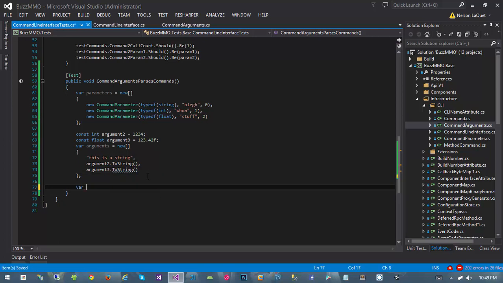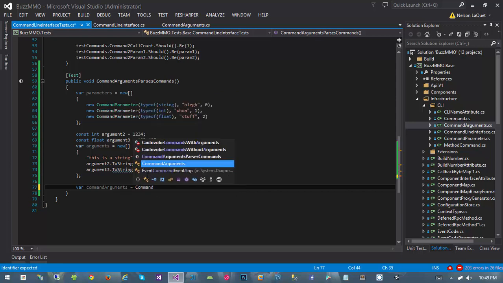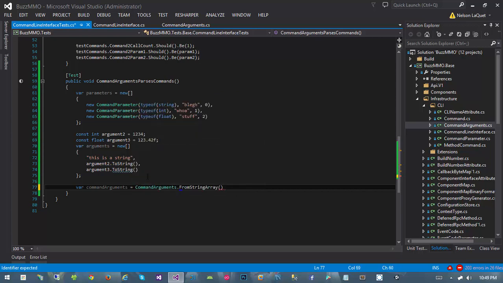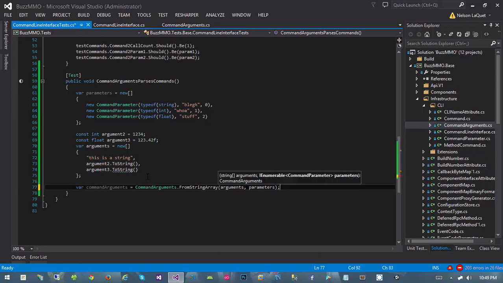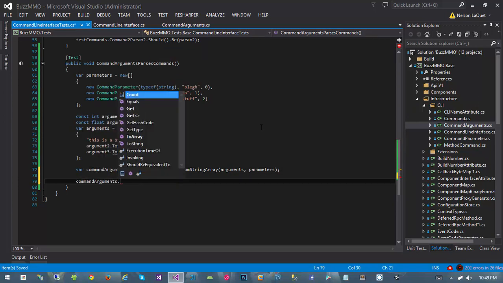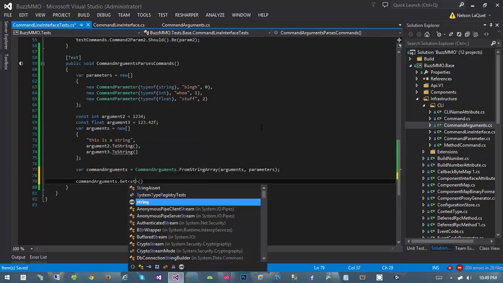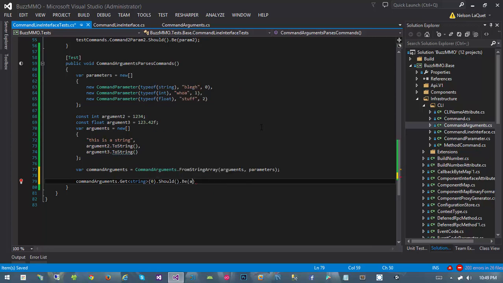Now we need to combine the two, basically. So I'm going to say command arguments equals command arguments dot FromStringArray, passing in our arguments as the first argument and parameters as the second argument. Then command arguments dot GetString for 0 should be arguments at 0.